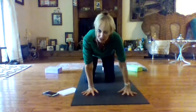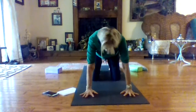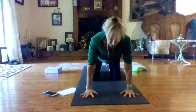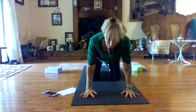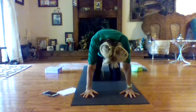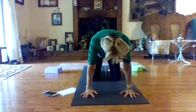Spread out your fingers for cat-cow. Check your elbow eyes. Which are they facing? Shoulders over wrist. And inhale, you're back up. And then exhale to round. Inhale. Exhale. Inhale. And exhale. Come to a neutral spine.